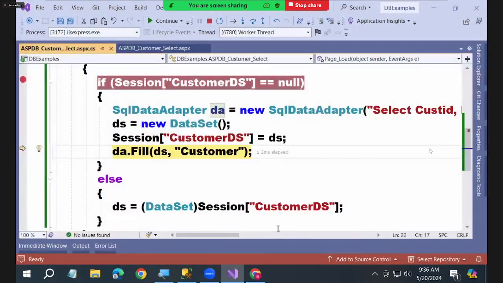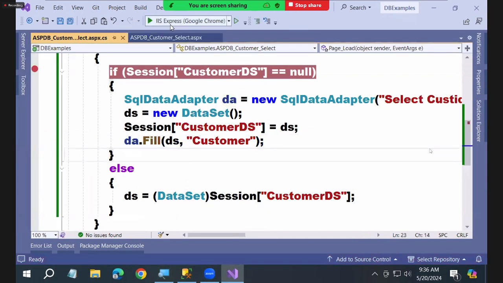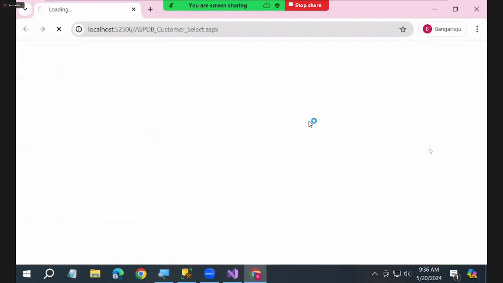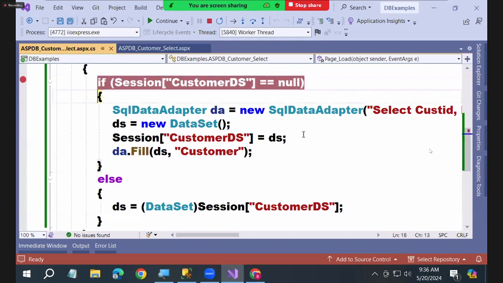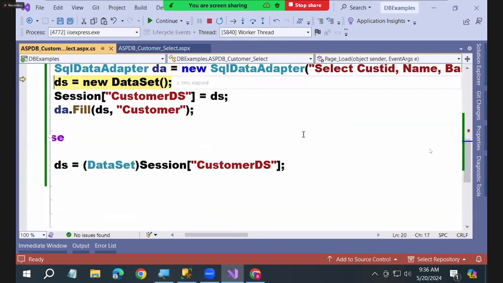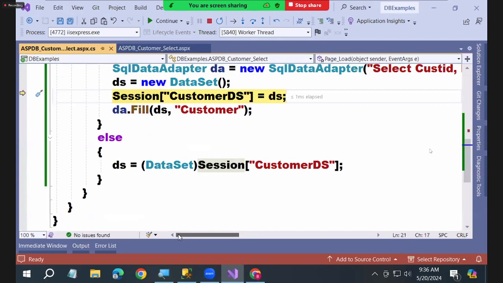Oh, the data set is empty here. Oh, sorry. Just a second. Yeah, all of you observe it. Now, session is empty. Adapter created. Data set created, but that is empty.